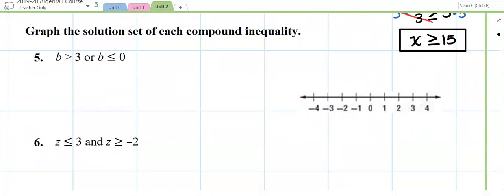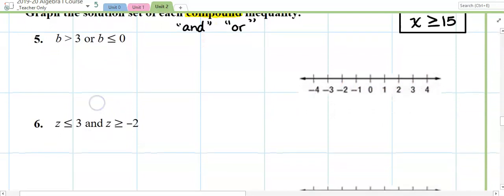Sometimes we're going to have what's called a compound inequality. A compound inequality is two separate inequalities that are connected with the word and or the word or. When you see that, you're going to actually have either two pieces shaded, particularly if it says or, or one piece shaded that doesn't go on indefinitely to the left or to the right. It's going to be contained in the center of our graph, of our line.